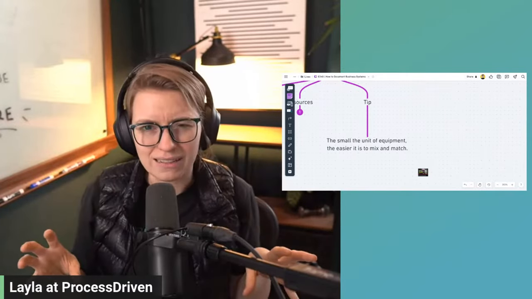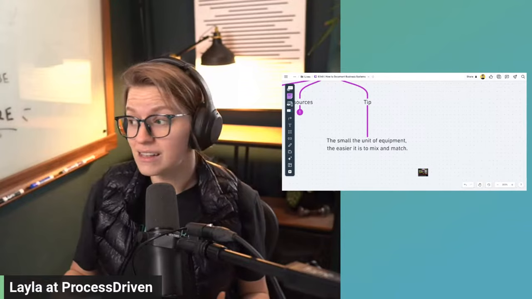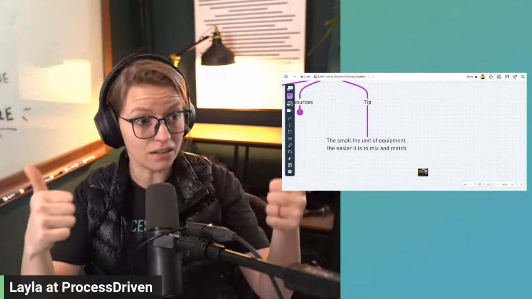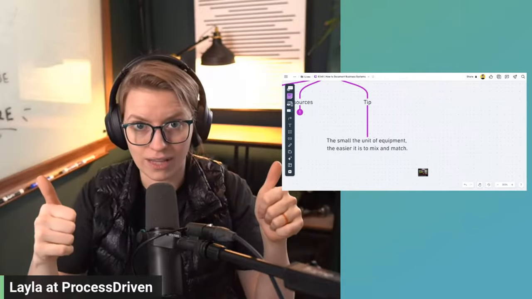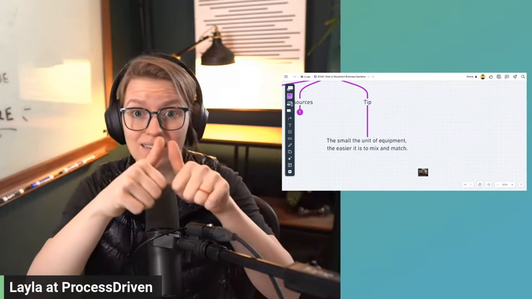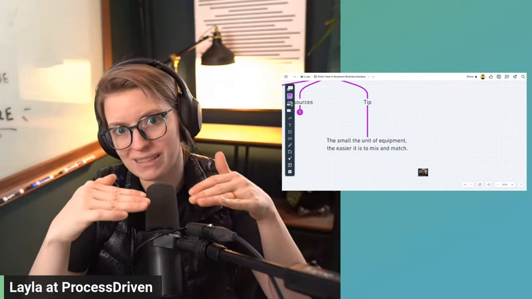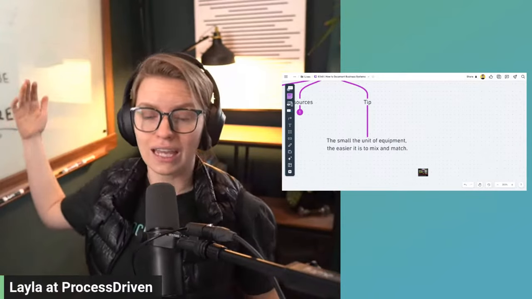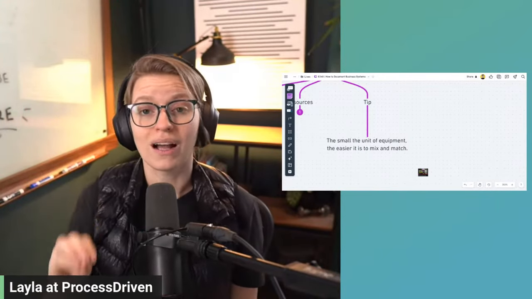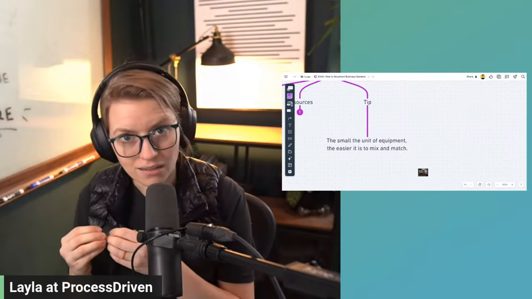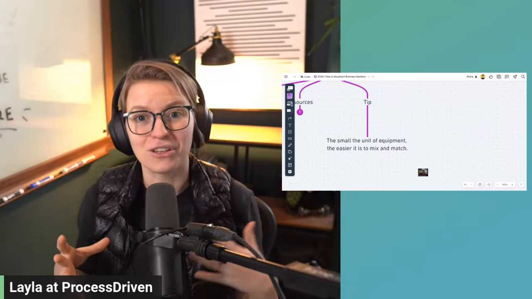They're all little pieces. So that way, if a process needs us to both check a link and send an invoice, we don't need to create brand new documentation for that. We just connect the two that already exist. We make our own menu item essentially through the ingredients we have in our process library. So if you keep your process equipment very detailed, it actually will make your life a lot easier.